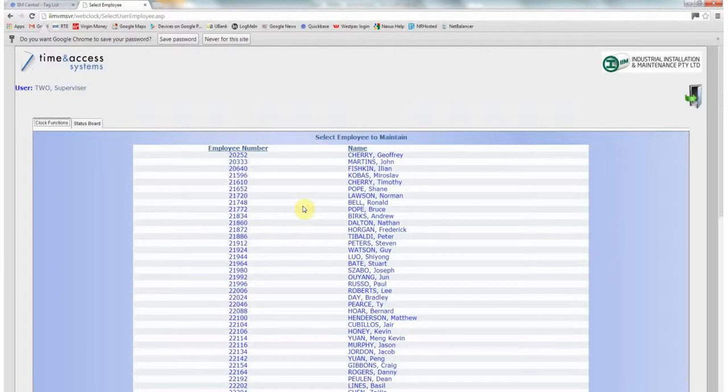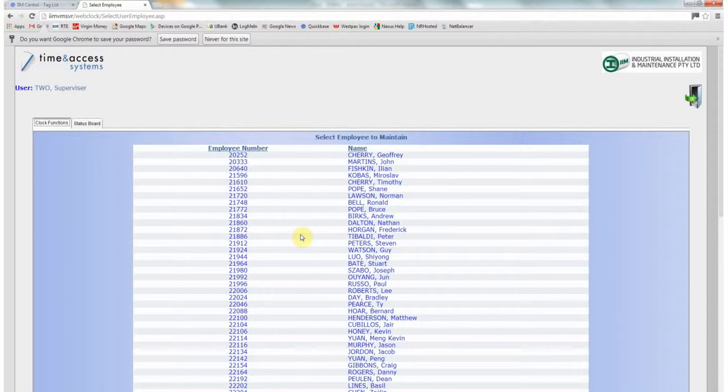You will need to, on a daily basis, choose each employee underneath your supervision and allocate what project number they began working on that day, and also at what time the employee changed projects during the day.